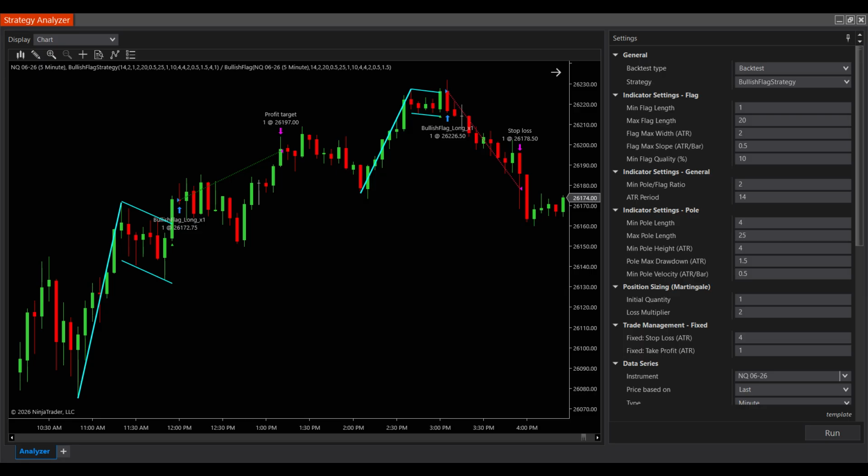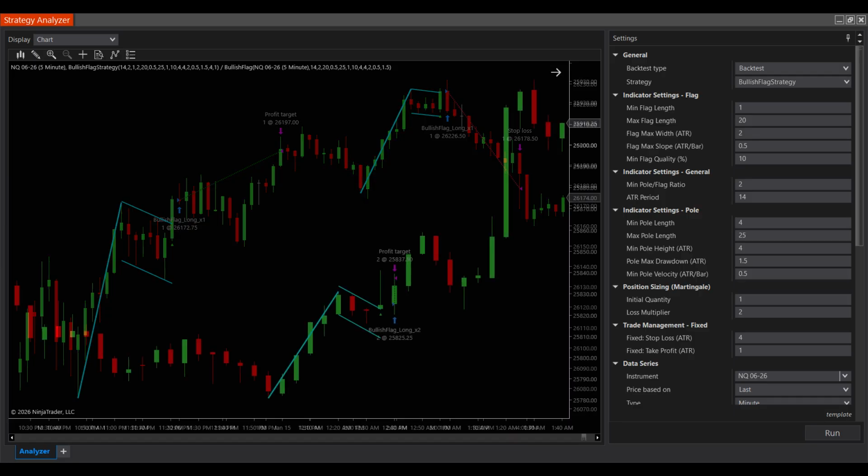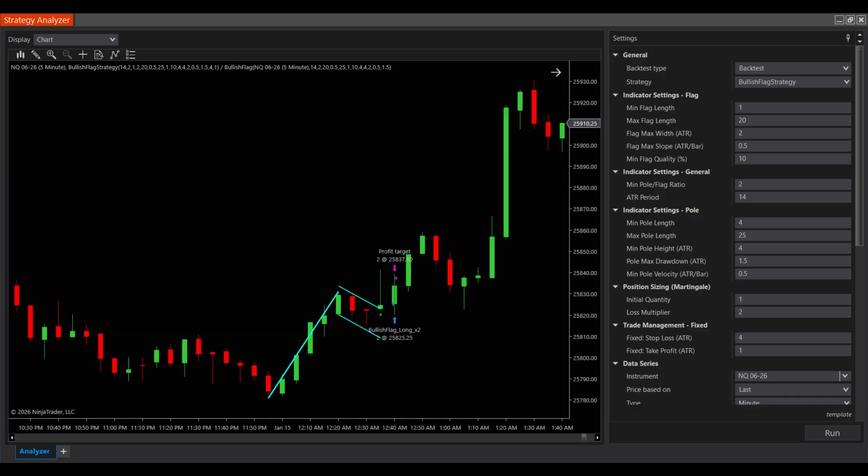That is where the position sizing logic kicks in. Move your attention to the next trade immediately following the loss. You will notice the position size has doubled to 2 contracts. We are implementing a controlled martingale approach via a loss multiplier parameter, because we know our statistical probability of suffering consecutive losses is incredibly low with an 81% win rate.